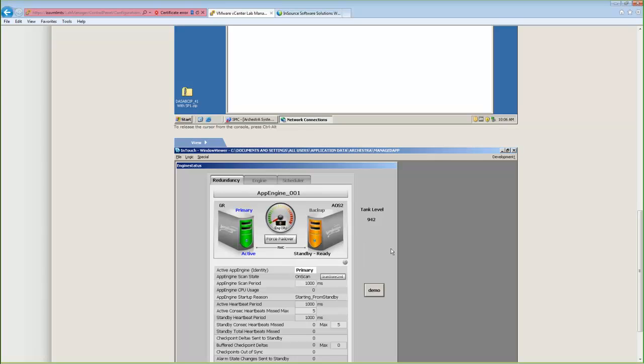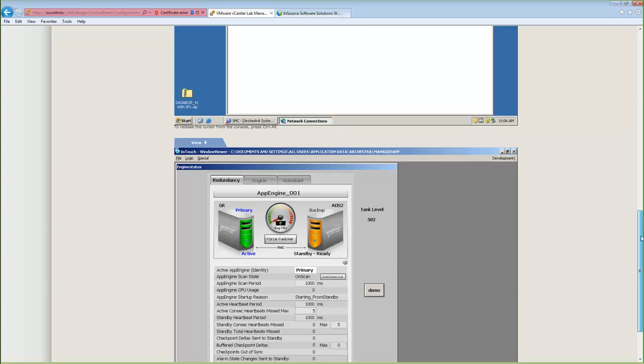The one thing about failover too is once it fails over from the primary to the backup, it'll stay on there until someone actually forces it back to the primary, or there's a failure on the backup and it fails to the primary on its own. It doesn't automatically fail back to the primary once it realizes it's come back up.